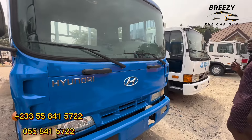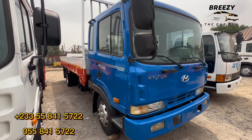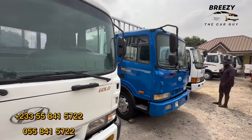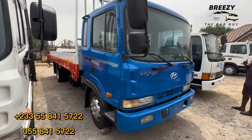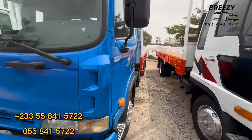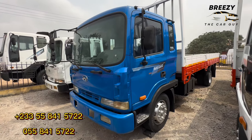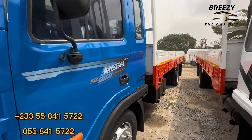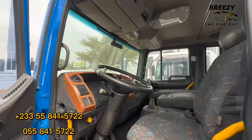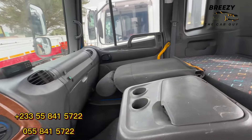This is also a Hyundai five-ton — a different kind but the same model, just a different color. So if you want it in different colors, they have different color options. Coming to the engine capacity, they have the street engine and the double-air engine. This one is a normal engine. The street engine and other models were sold out — both of these are normal engine.